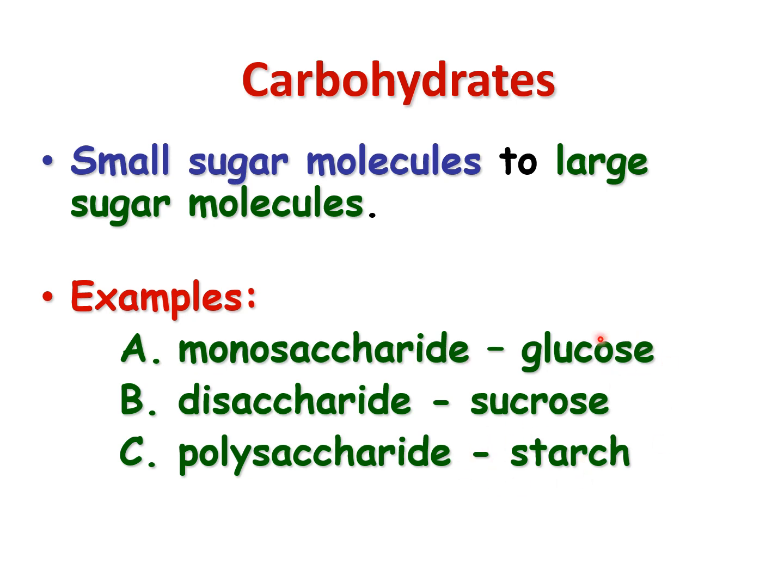Carbohydrates are great for energy, but everybody already knows that. What carbs are really important for is a whole lot of other stuff — like recognizing self versus non-self. Cells have carbohydrates on the outside in order to identify the kind of cell they are. Your blood type is rooted in carbohydrates: A, B — and if you're O, you don't have those carbohydrates. If you're Rh positive, you have a form of carbohydrate out there.